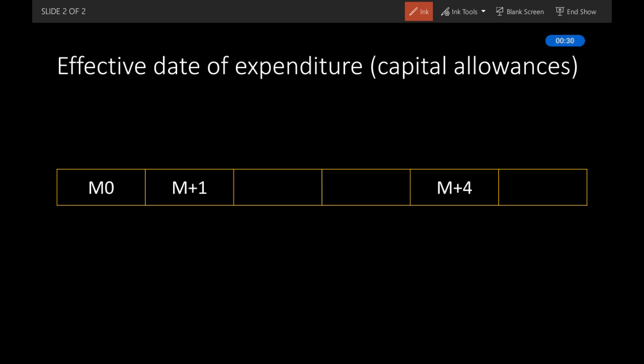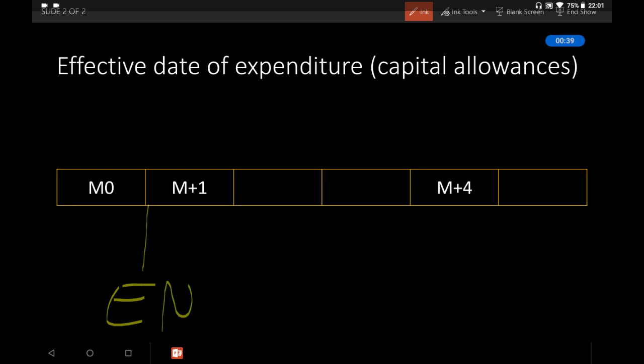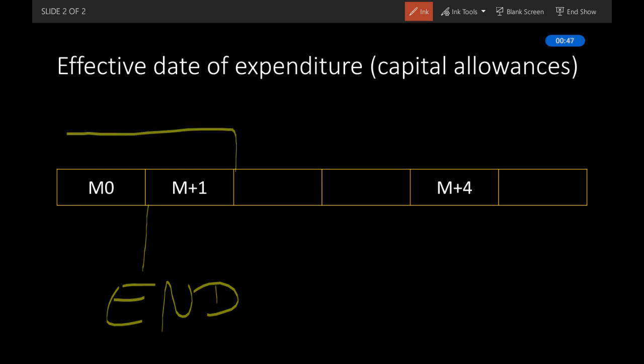So let's look at the timeline down here. Each box essentially represents 1 month. So if we consider that the end of month 0 is the end of the chargeable period, then every obligation to pay that becomes unconditional within 1 month of this end of the chargeable period means that the asset purchased is treated as if it was purchased in that old period. And this can help a business maximize the use of capital allowances because they might just squeeze it in the old year and then can use the rest potentially in the next year.